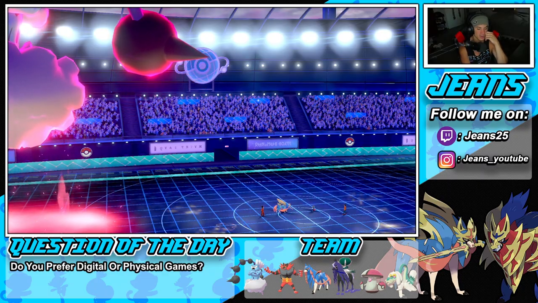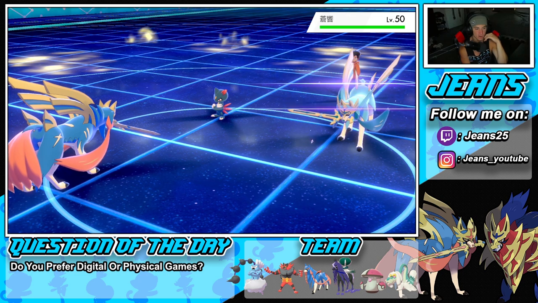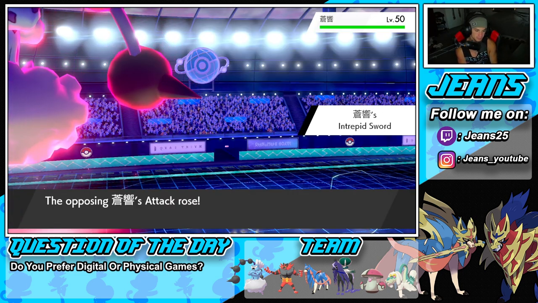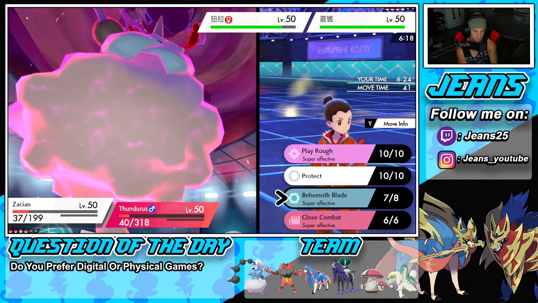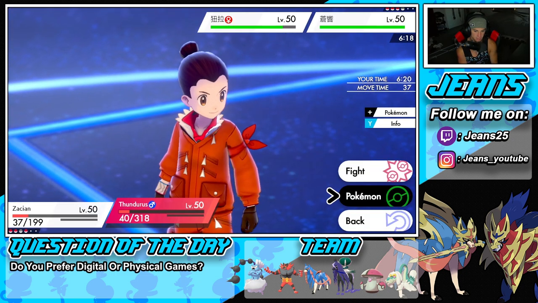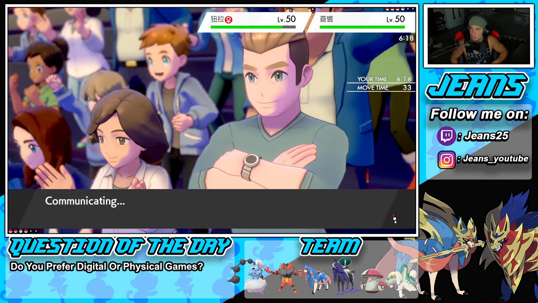Wow. He's going to throw out his next Pokemon. He's going to be Zacian of his own. I think I hard swap into my Incineroar. Right? Probably my best bet. I don't want to protect him. I kind of just want to Behemoth Blade and take out the Sneasel, and then just hard swap into my Incineroar at this point.